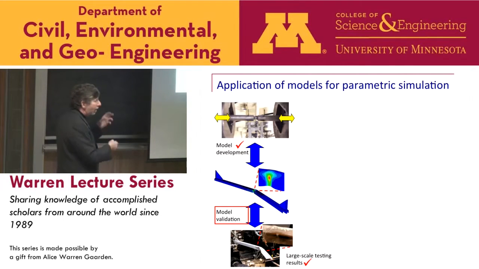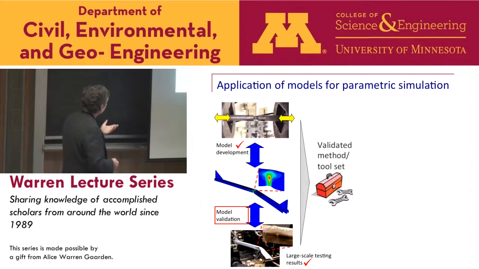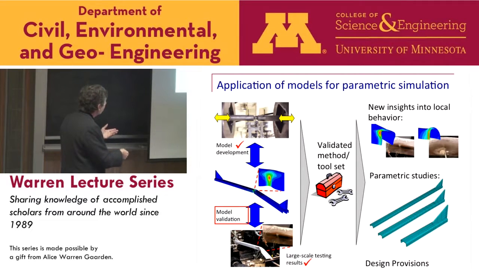So that was a glimpse of that one example where our goal was to take our fracture models, to take a specimen that was fairly clean. Granted, the local buckling was challenging, but there were no weldments and things like that around here. Fairly clean, and make these predictions. But then to start to use these as tools to, say, do parametric studies that could then feed into design provisions. So one part of our goal here is to develop computational tools that can augment what we do in the laboratory to help inform design.